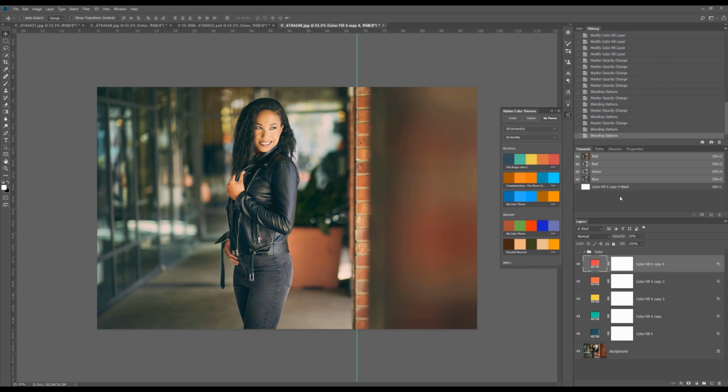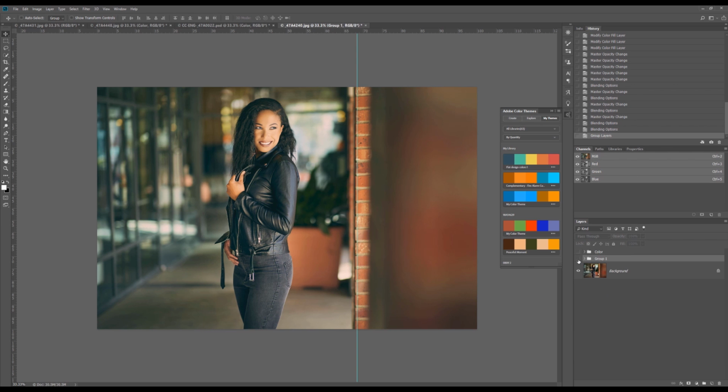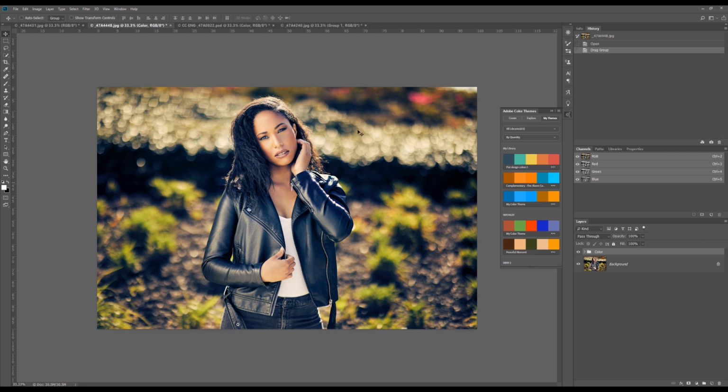Here it is. Okay, so if I put this in a group, Control G, this is what it did. Okay, so this is just a feel, and you can save this as an action, and you can just apply this color grading. But for example, if I want to apply this group, let's say to this photo, I have this color before, right?